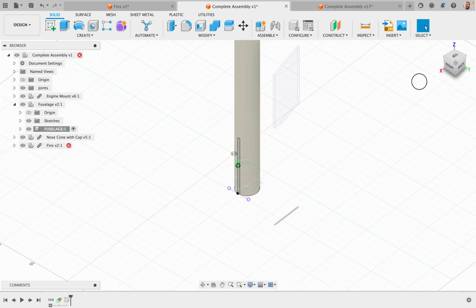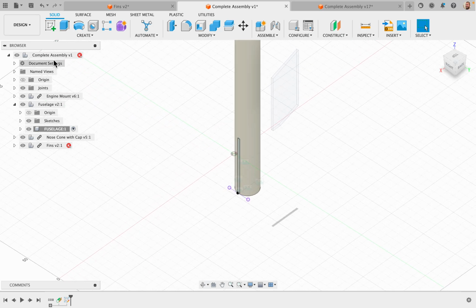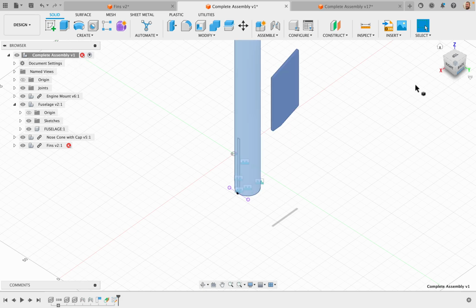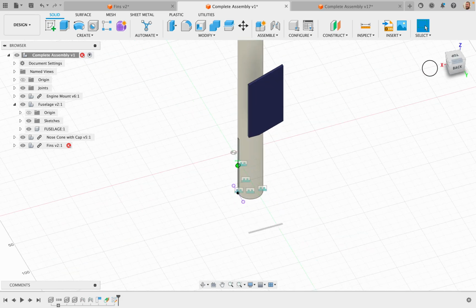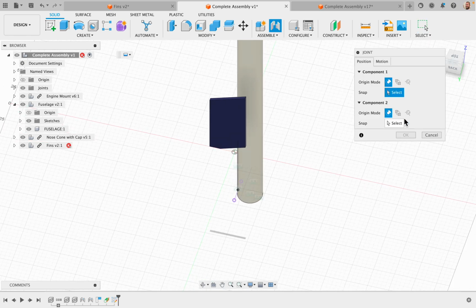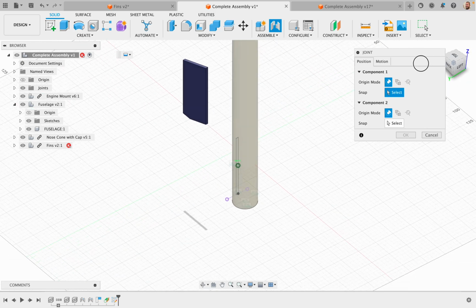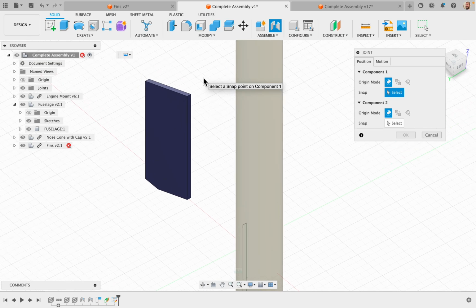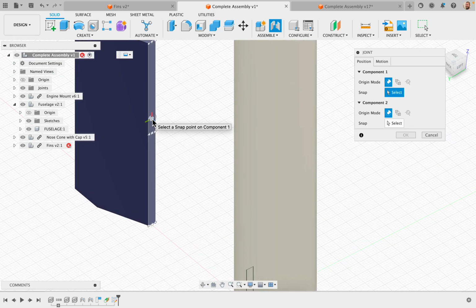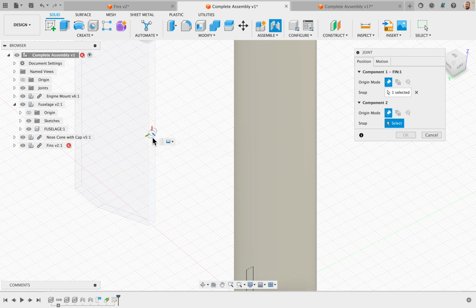And so now I'm going to push J for join. Let's see, I'm going to move it around a little bit more. I'm going to zoom in so you can see a little bit better, and I want this to be right in the middle. And so see how it kind of snaps to that middle, that's the center point of that plane.